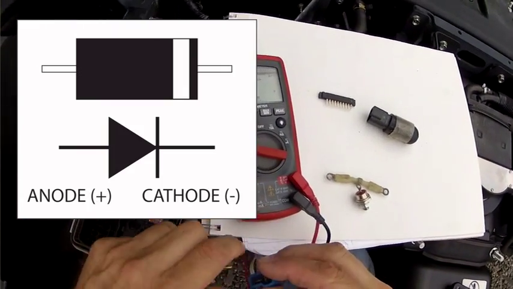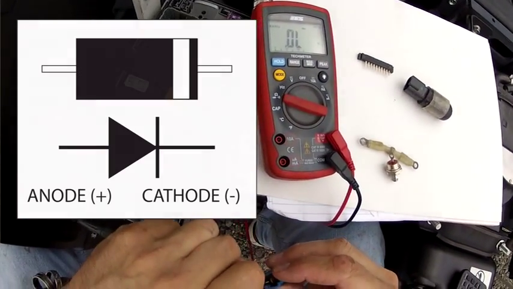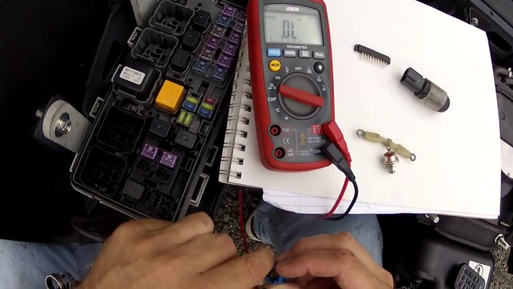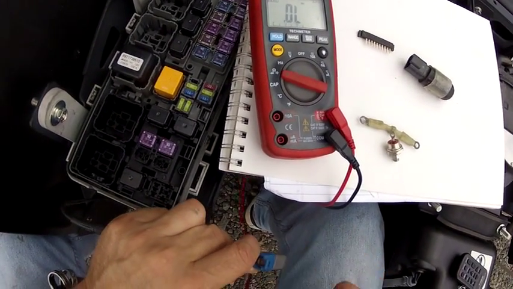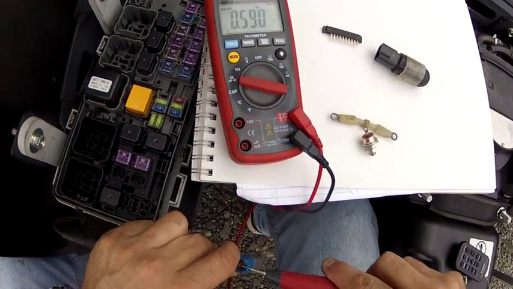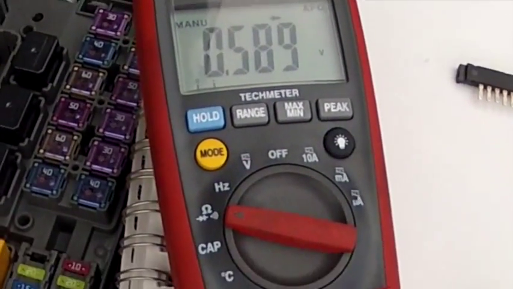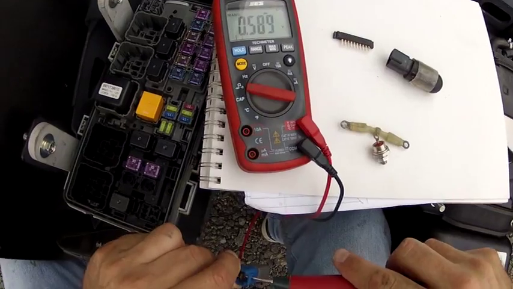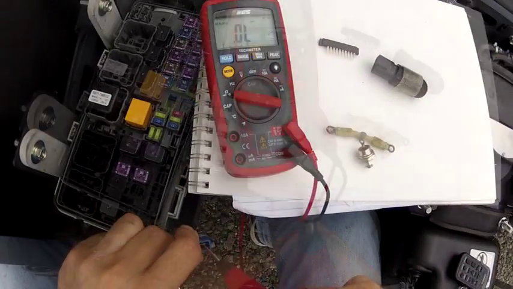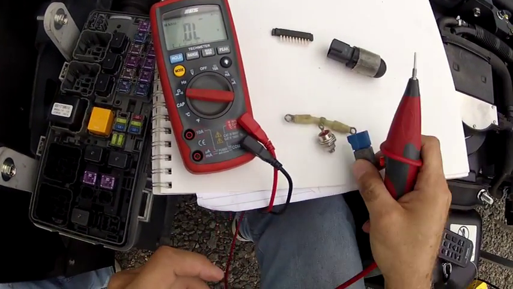If I go into the Komatsu, go to the Komatsu here, and use the steady pen tips to hold it on there, and the Komatsu gives me about .589, still about half a volt. Nothing magic there. If I flip it over, I get OL. So this diode's working fine.